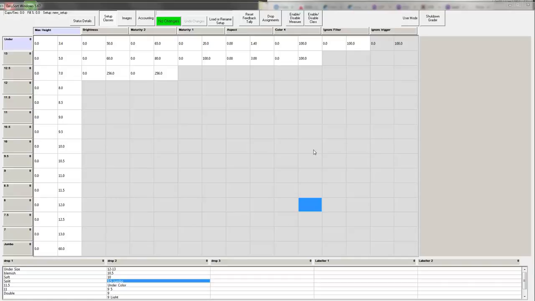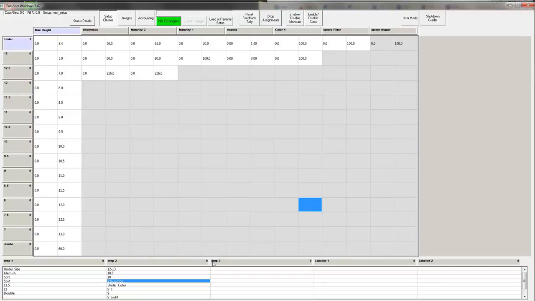Good morning. So in this video I'd like to discuss a couple advanced user mode functions that are pertinent to the setup. There's a couple things we can do in this setup that aren't obvious, not easy to do on the screen, or the labels actually aren't here. One of them is to change the names of your classes. Right now we have 13, 12 and a half, 12, or add or remove classes. And to add or remove sort measures up at top, or to change the names of the sort measures, as well as the drops. You can change the names of the drops as well.